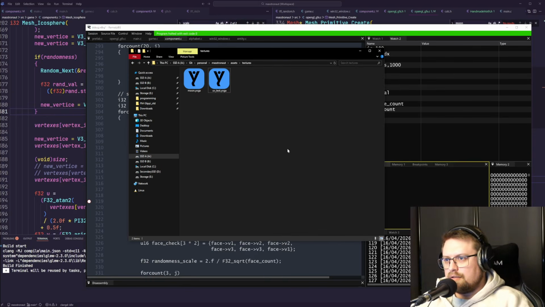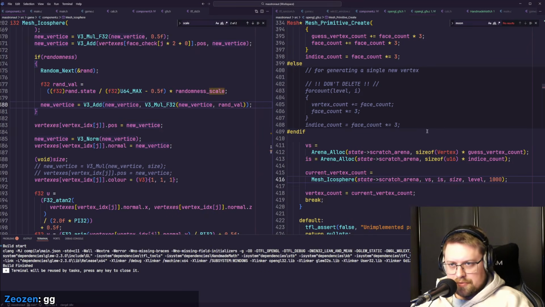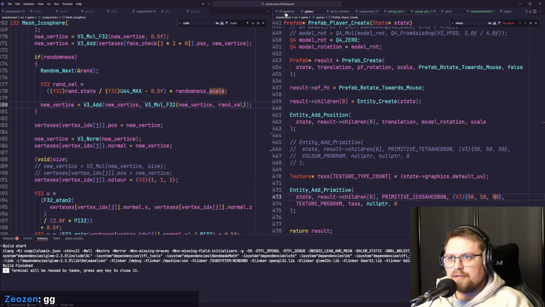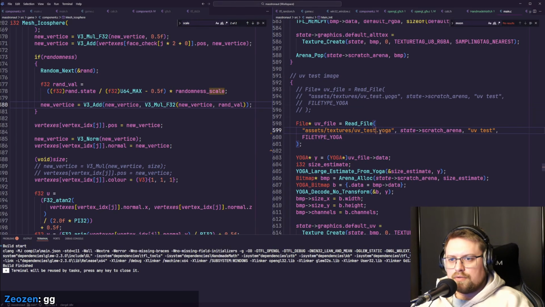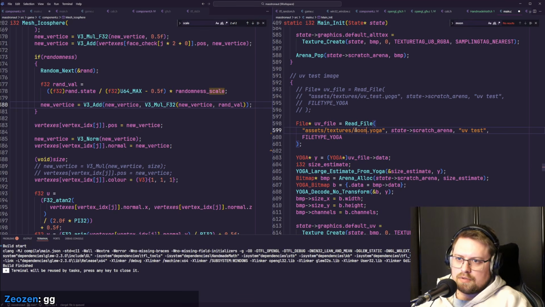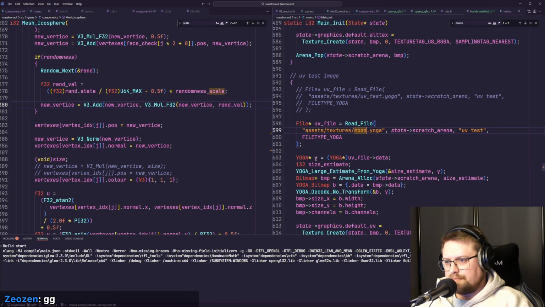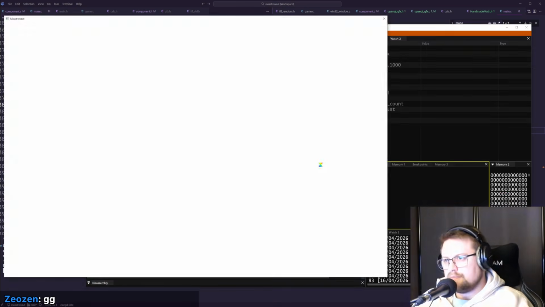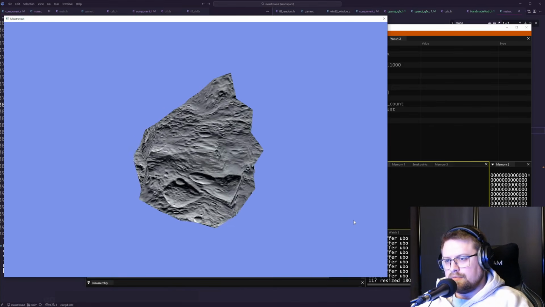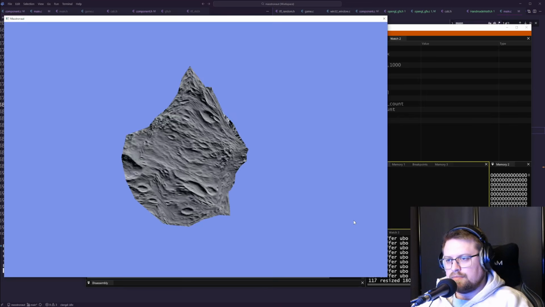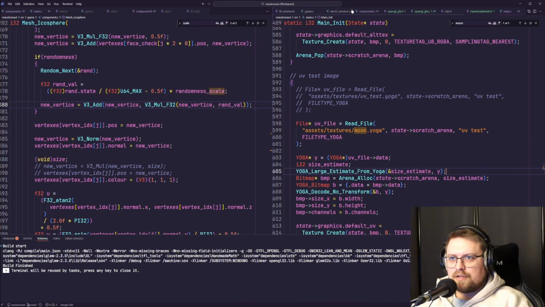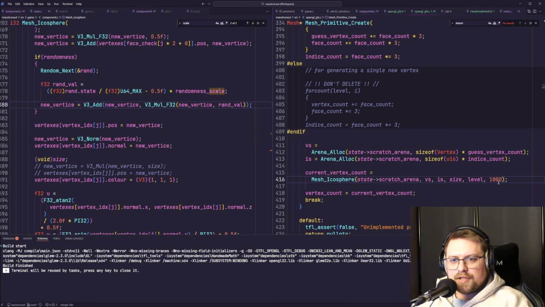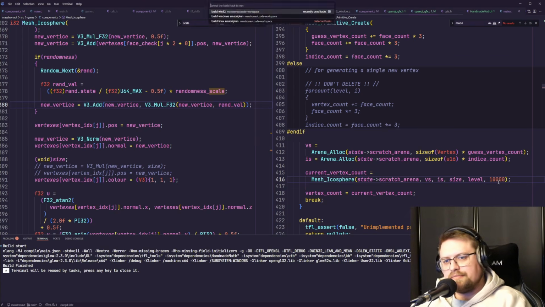Let me take back this moon texture. And now we can generate as many as we want, although I have to recompile for every new one.